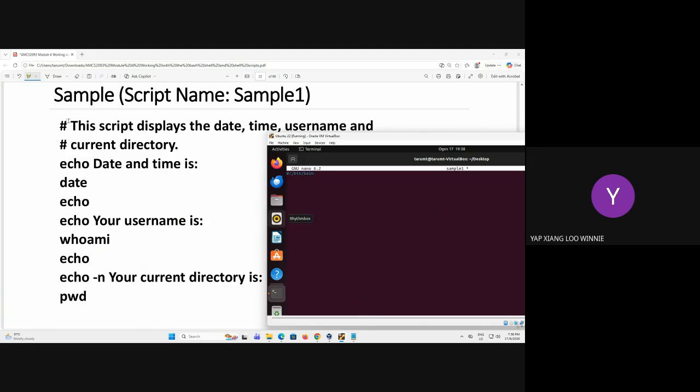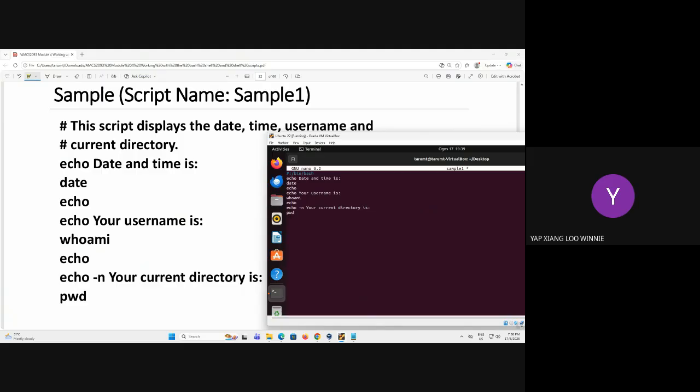As you can see, these two, they are actually commands, so I'm not gonna type them in. Okay, I'm just gonna type echo date and time is, and you can put date, and then you echo your user name is who am I, echo, and echo -n your current directory is, pwd.